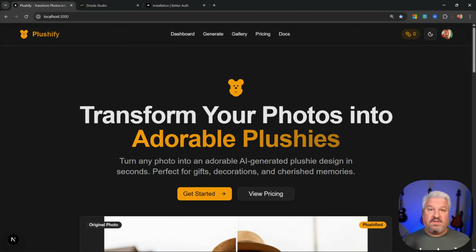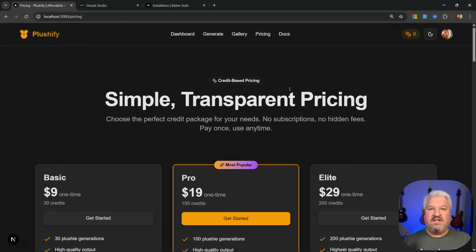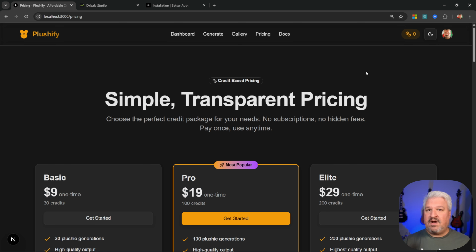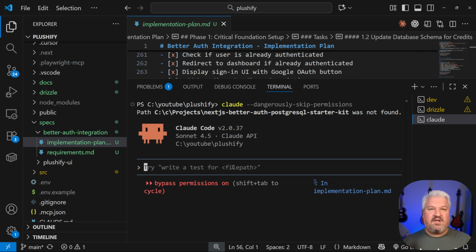Now we're nearly done with adding authentication to our app. I actually want to add a special admin section to this application that only platform admins can access. Now, these platform pages will allow the owners of the app, so ourselves, to manage certain aspects of our application. So maybe we can have a view of all the users in our app, and we can also have a page where we update the pricing of our application, or just a dashboard with all of our app's analytics. Now, I'm not going to create a separate implementation plan for this, as this is actually really straightforward.